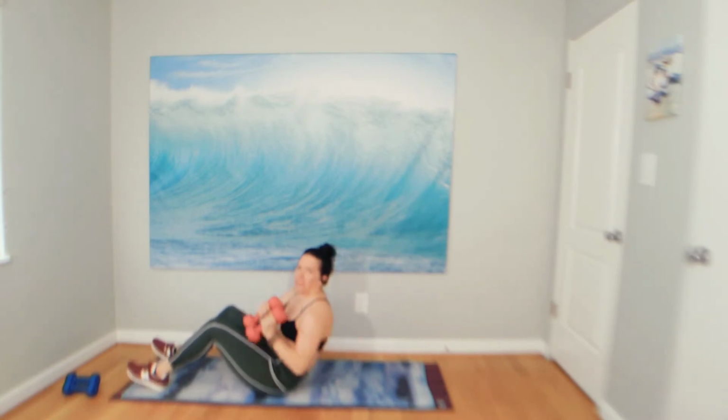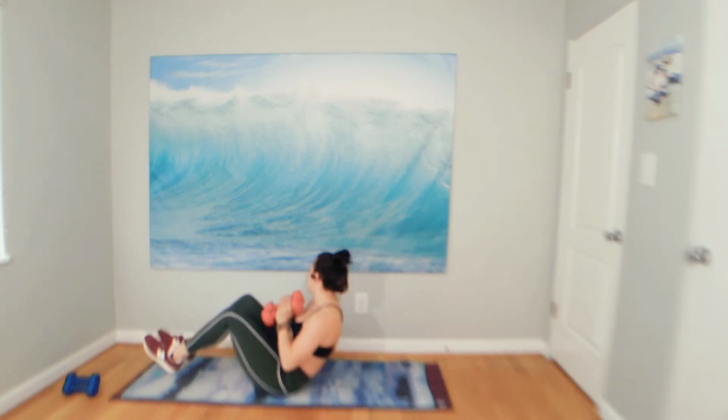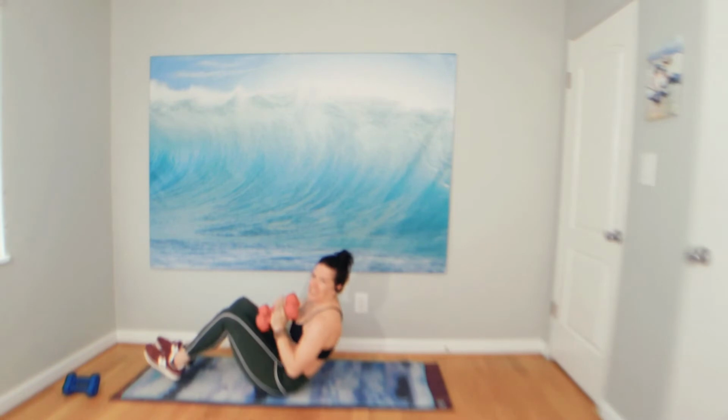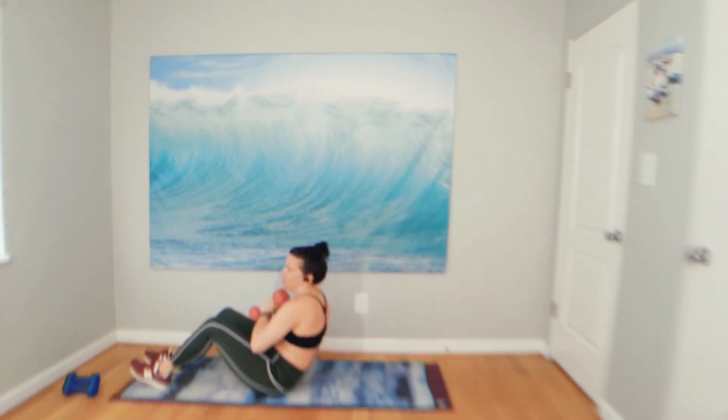Leaning back for a little bit more. You can hover your toes. Good. We'll find lower and lift in four. Or stay right here, heels down. In two. And one. Join me.